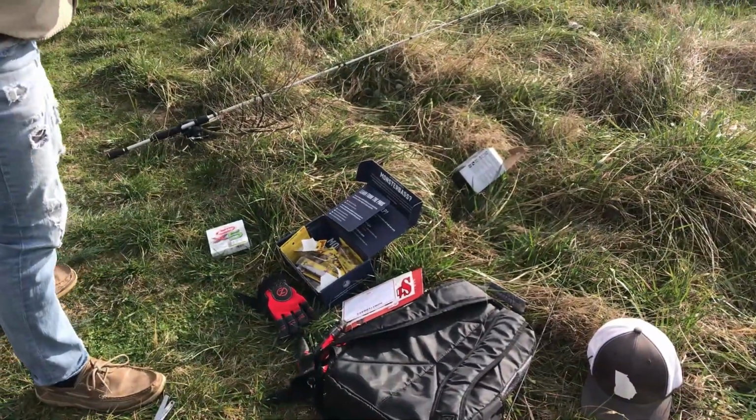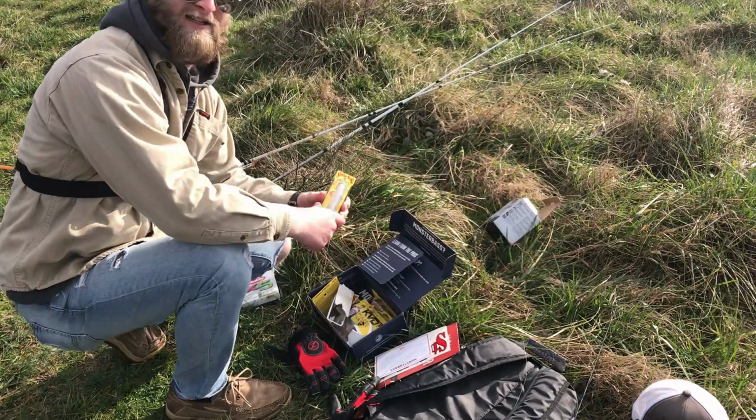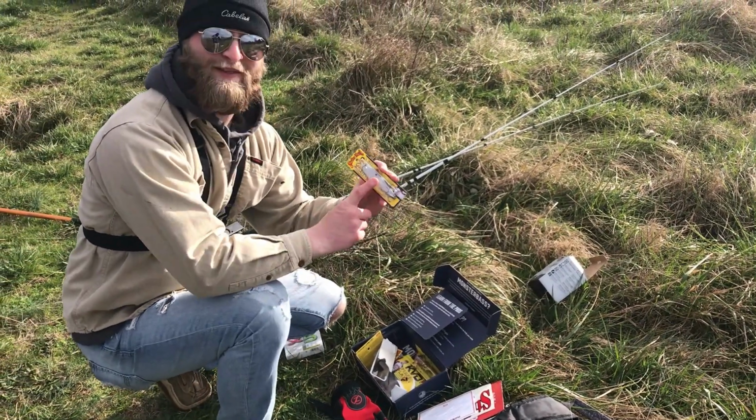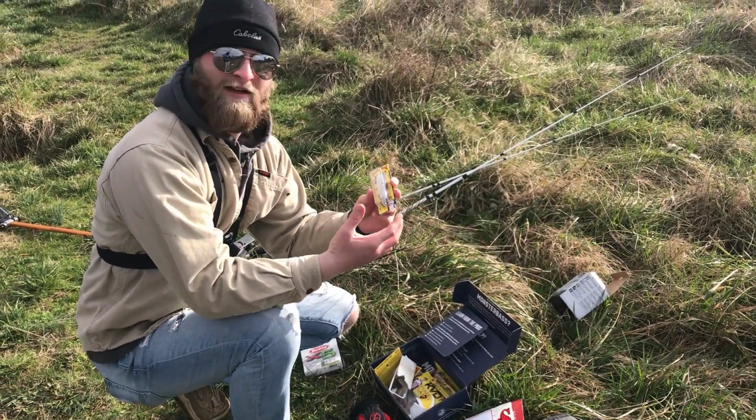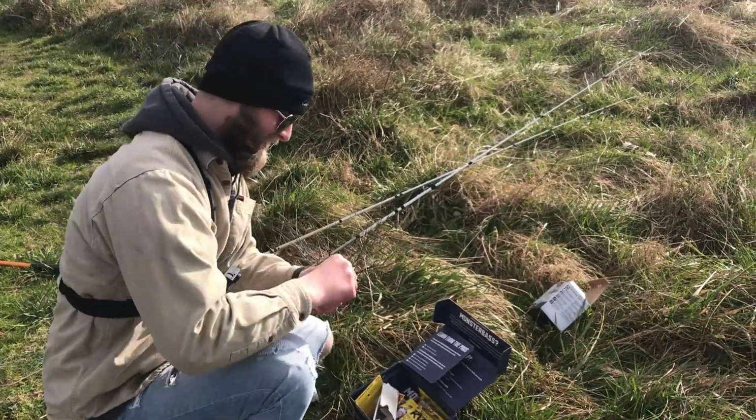Dang, dude, Strike King hooks are good, I tell you. Sexy Dog. Just by the name of this, it's gonna do something sexy, I feel. You know what I mean? Let's try that on, guys.